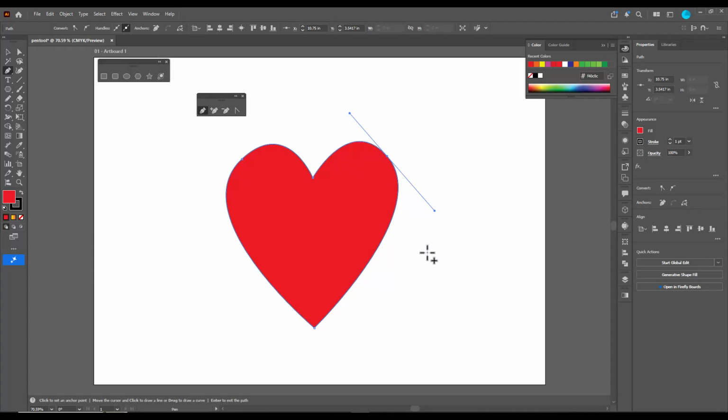But instead of using the add anchor point tool from this pen tool panel, we can do one more thing. Currently the pen tool is active, so we can just move our mouse over the path around this shape, so that automatically the pen tool turns into the add anchor point tool, so that we can add an extra point, and then we can simply hold Control in PC or Command in Mac and then just move those points. And we can do the same thing on the other side of the shape. So this is how we can modify the shapes.